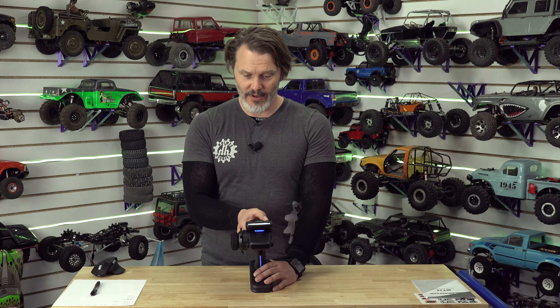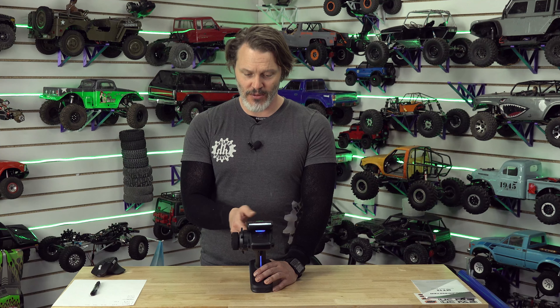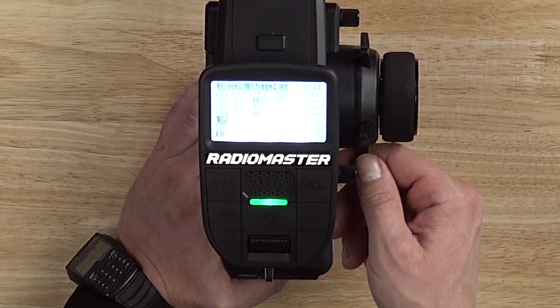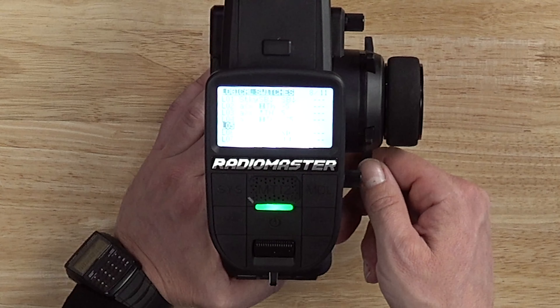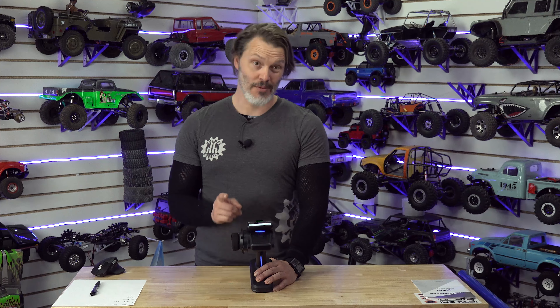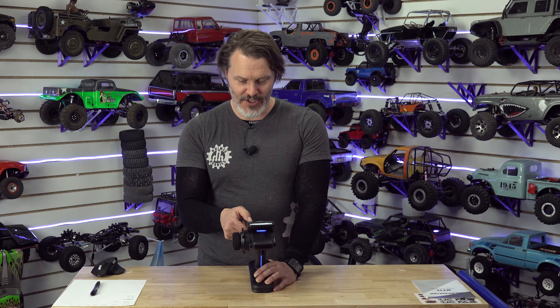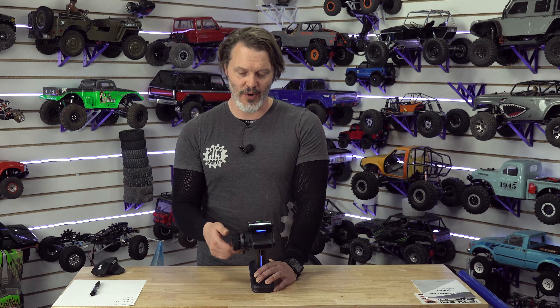We back out of it — hit the return button a couple of times. Now I can bump this up and down. You can see L07 light up when I bump it up and it goes off when I bump it down. The trim is also affecting some trim; I'll have to figure out how to turn that off — that may be for another video. So now we have our logical going and it's working.